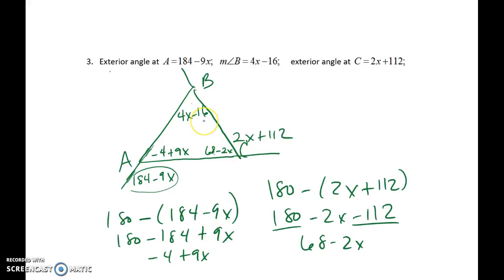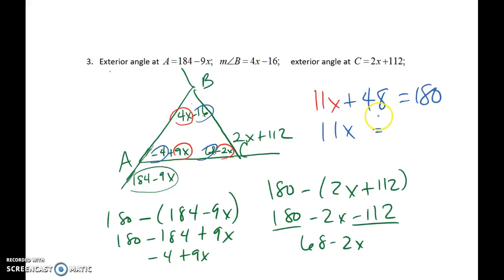Now I have 3 angles on the inside. Of course, they add up to 180. So here we go. I'm going to combine like terms. I've got 4x's, 9x's, and negative 2x's. That's going to come together and make, is that 11? Hold on. 4, 13, that's 11x. Okay, then I'm going to take all my numbers, negative 16, negative 4, there's a negative 20, and a positive 68, and that's going to equal 180. So I'll just continue to solve from here. Excellent. Divide that 132 by 11. I've got 12. Okay. All right, so x is 12.